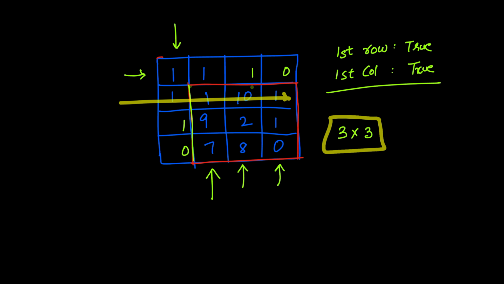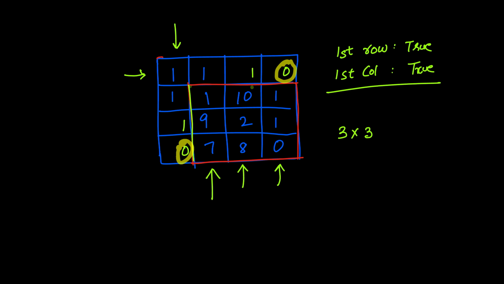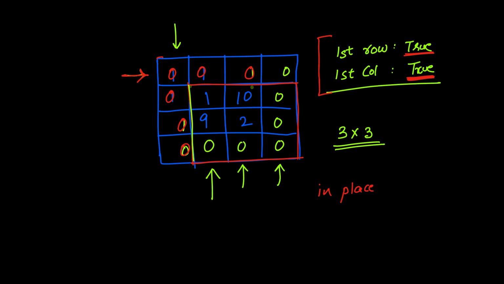Now in the second pass, we'll iterate through the 3 by 3 matrix again and update the corresponding rows and columns to 0 wherever we have a 0 in the first column or row. With this update, we have solved the 3 by 3 matrix. Now we need to focus on the first row and column. As we have already identified that there is a 0 in the first row and first column, we can simply run a loop through those elements and update the values to 0. And once we have updated all of the values in the first row and column, our output is ready to be returned.